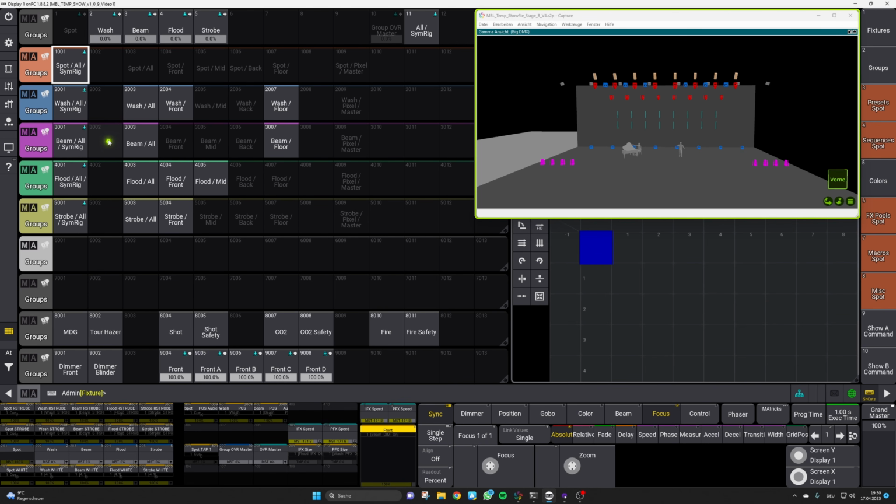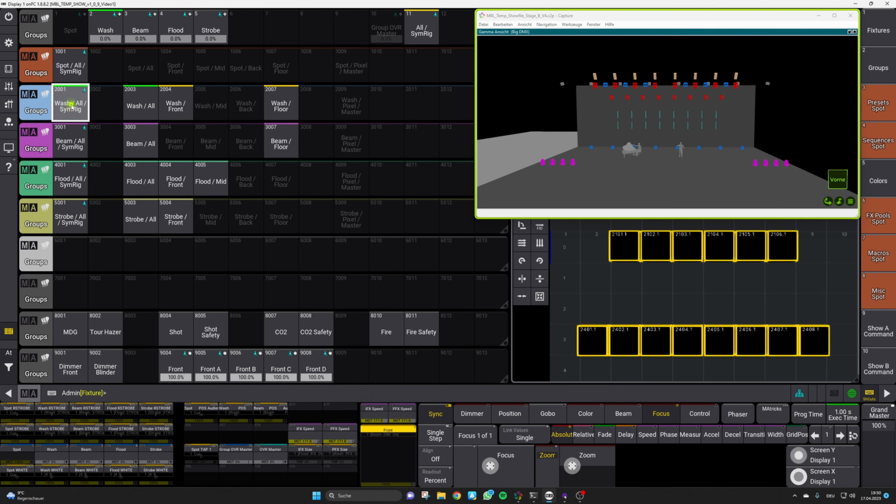For the wash fixtures, we already have an existing working group because we have not deleted the entire patch. So just select it and we check what we've got here. As you can see, this seems also to be not that bad because we have 6 fixtures in the front and another 8 fixtures somewhere at the floor set. We can see here that there is also some leftover from our initial patch because we have gaps in between those fixtures. These result from the old trusses that were placed in between our front truss and the floor set. So our mid truss right there and our back truss right there.